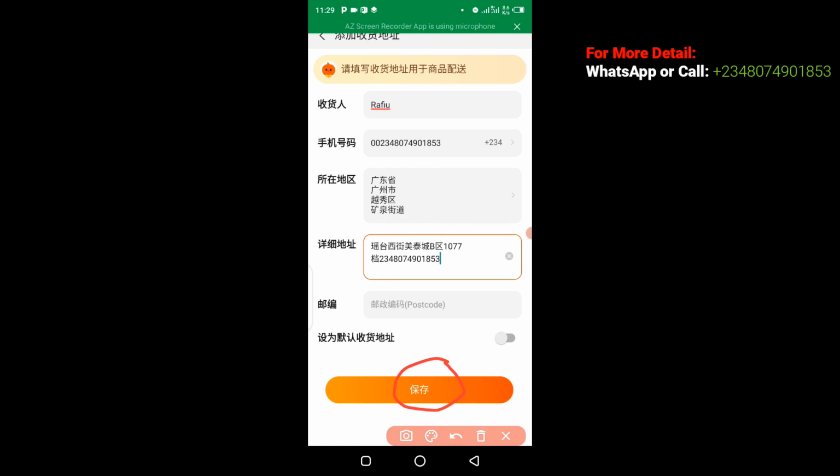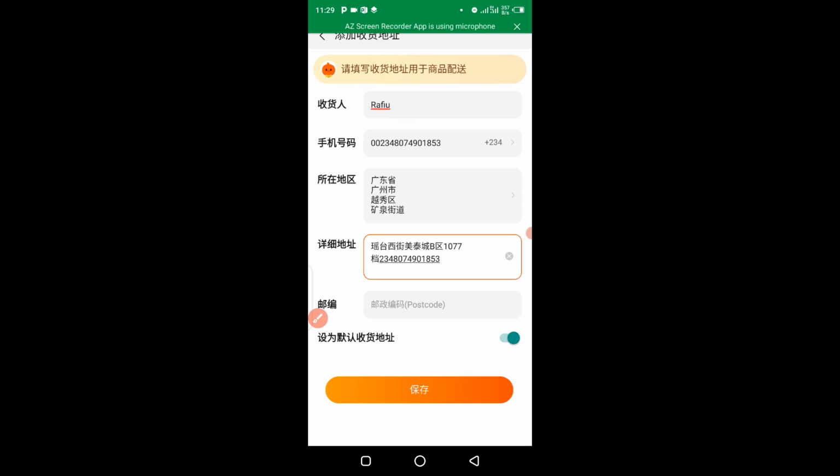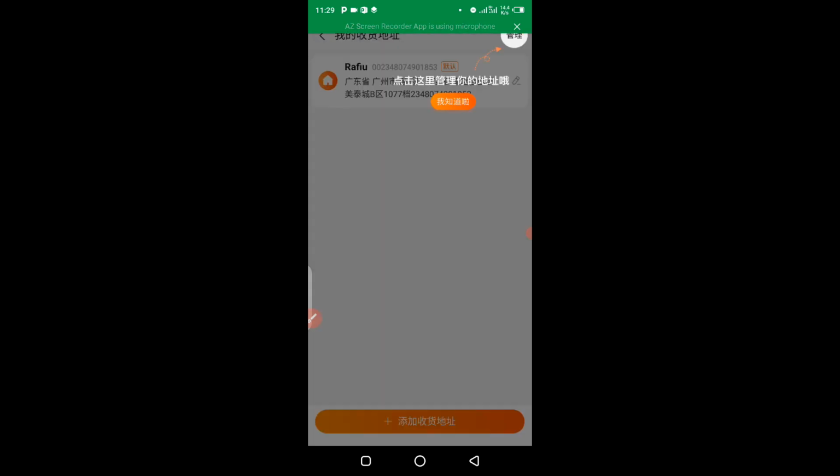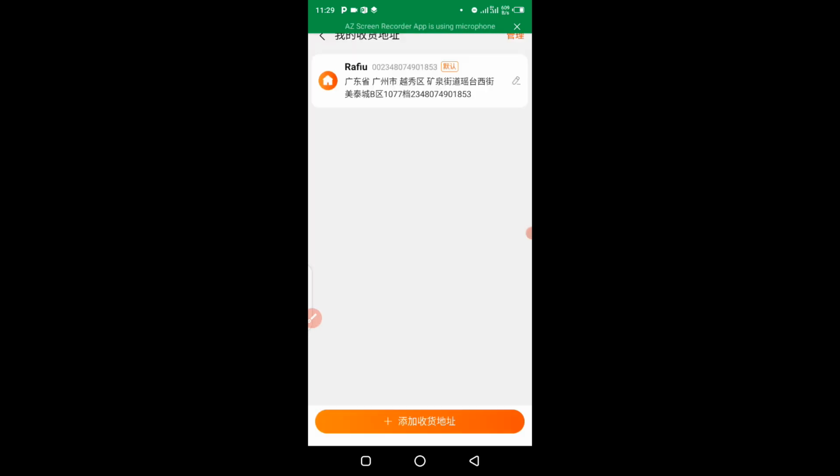Okay, if you would like to use the address as a default, all you have to do is to turn on this button here. This means that whenever you want to shop, the address is going to be used automatically. Finally, click on here to confirm the address. So I'm going to click on it right away. Boom. So guys, you have successfully added a shipping address to your Taobao account, and then you can procure and send your goods to your country. So this is how everything went on smoothly.